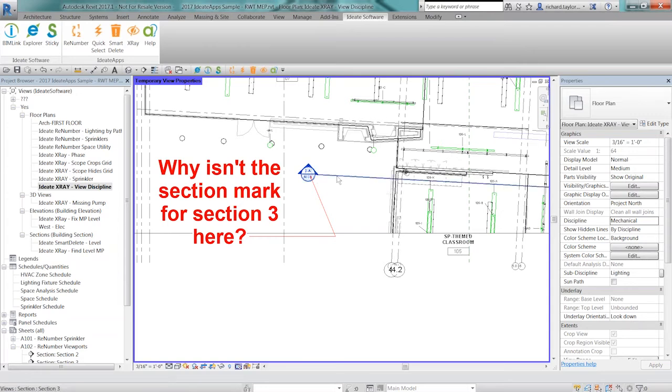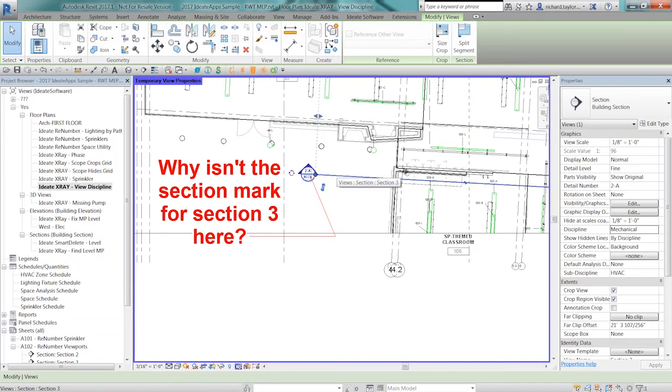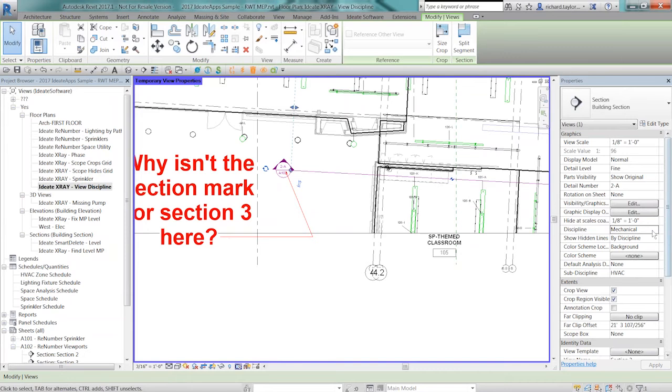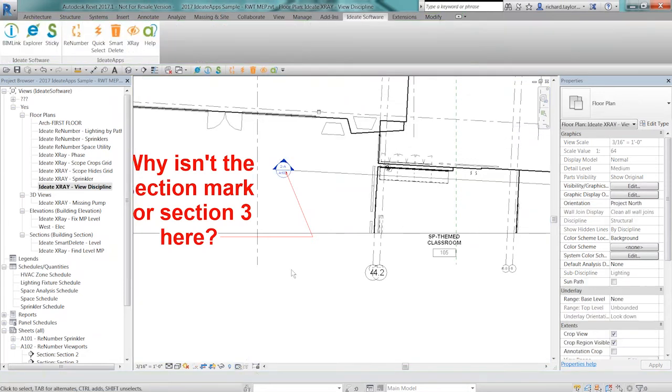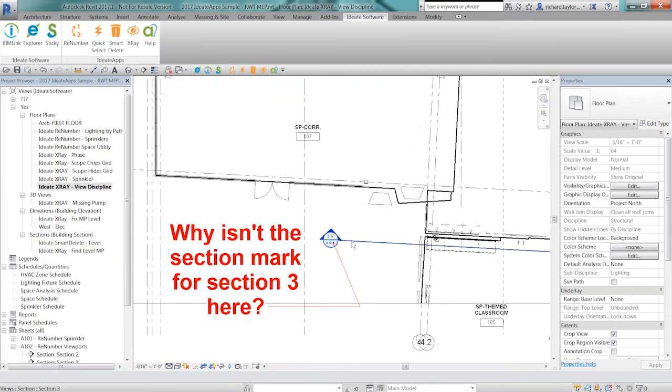Now, at the same time, the section marker itself has a property, a discipline. In this case, it's mechanical. And remember, our view template was saying that we wanted the structural discipline. So now, by using these temporary view properties, I can set this to structural, apply, it goes away, but when I reset my temporary view properties, it will appear because now I've selected the property of the view reference.